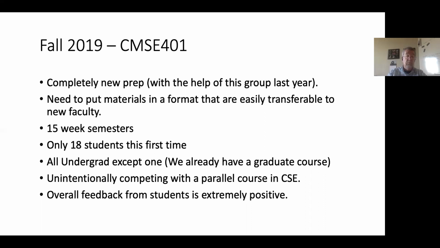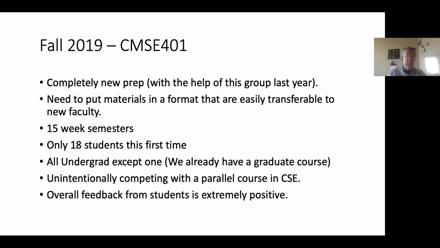So with that being said, we had a 15-week semester, and I only had 18 students the first time. We expect that number to go up now that we have the new undergraduate degree in data science, but as a first time, it was reasonable. So if I made any mistakes, it was easy to catch students up.